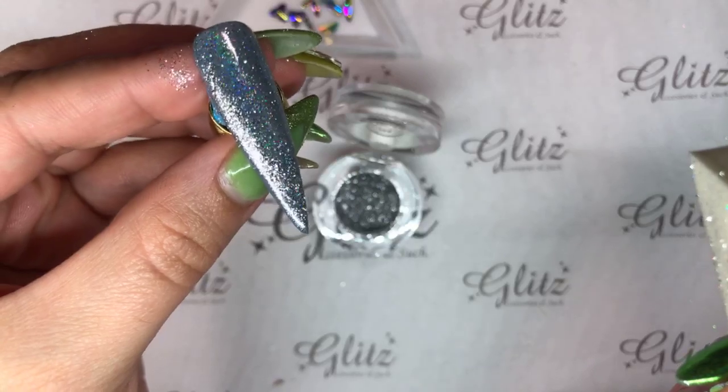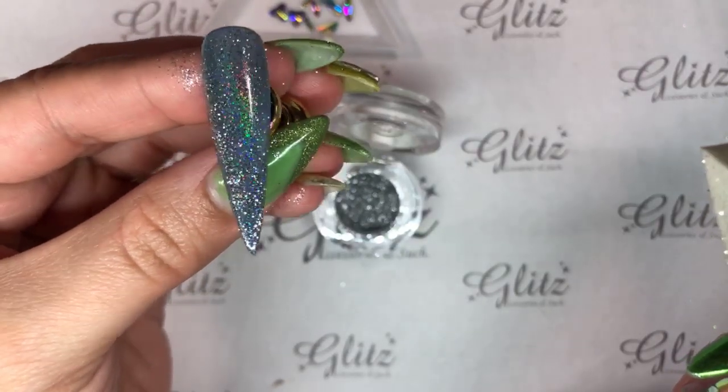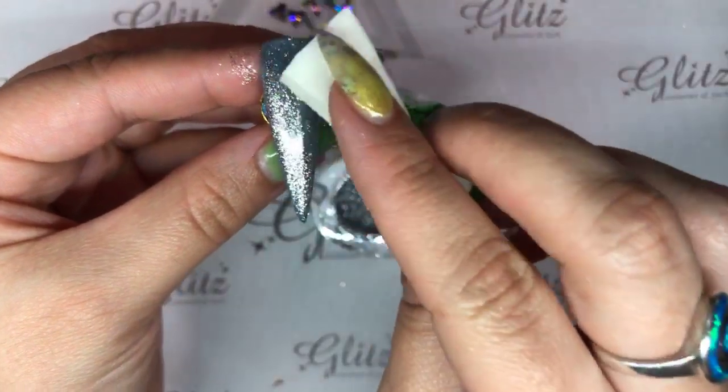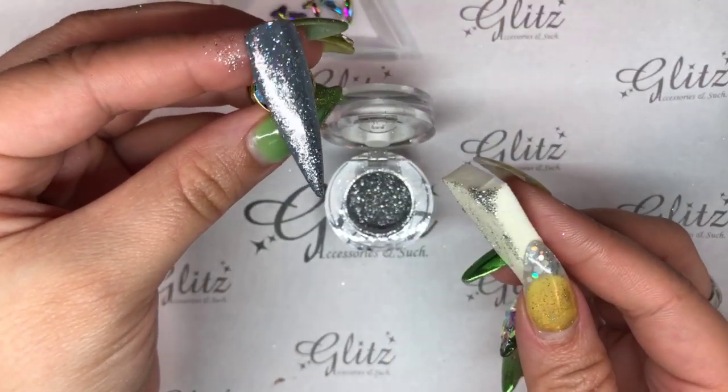Yeah, I don't know if you can see it everywhere, but you do have that holographic effect within the silver pigment of the nail. It's so stinking cute. I can see that. If you move a little bit, it's like a rainbow. A little bit, yes.